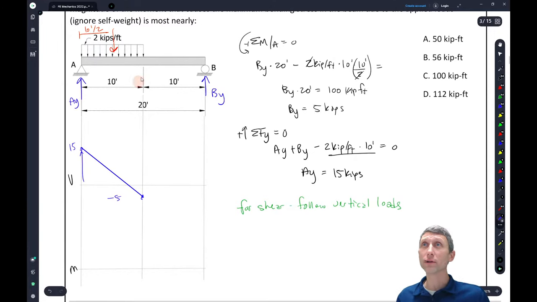Then what do we want to do? Sum of the forces in the Y direction equals 0. I'm going to say AY plus BY, and maybe on the FE you don't even write this out. You just say, okay, we got 800 and 200 going down, we got 300 going up, we need another 700 going up, right? AY plus BY minus 800 minus 200 equals zero. So you should be able to get AY equals 700 pounds.